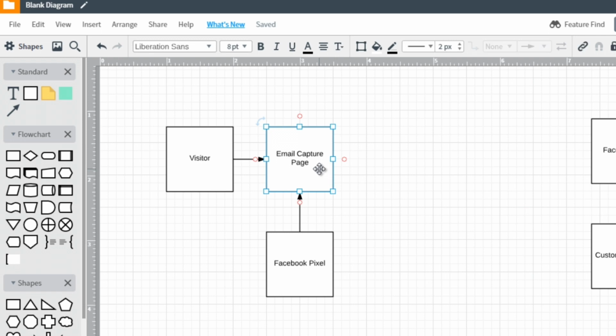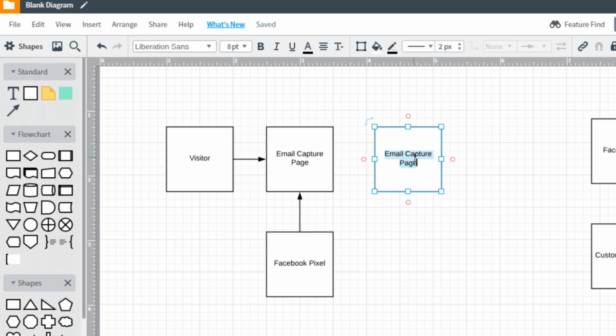So if they fill out the email, what is after that? Depending on how things are set up, you might have double opt-in confirmation, which means they have to check their email address and click the link, and it goes to that page, or they fill in the email and it immediately directs them to the next page.